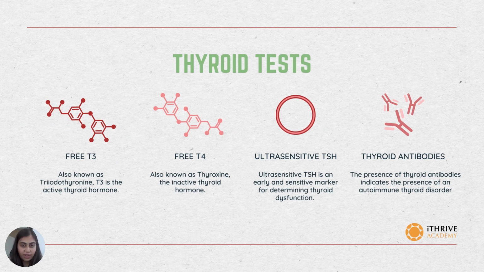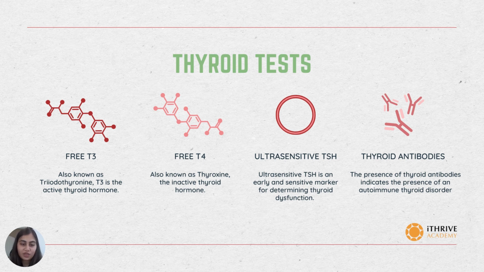Now, how do we know if the thyroid gland is functioning optimally? You conduct a blood test. In a lot of reports, we see that the total T3 and total T4 are there, but we should take into account the free values of these hormones, because the total T3 and T4 are bound with proteins and will not provide an accurate value of the actual T3 and T4 roaming around in our body. Hence, always go for the free values. Free T3, also known as triiodothyronine, is the active thyroid hormone. T4 is the inactive thyroid hormone, also known as thyroxine.